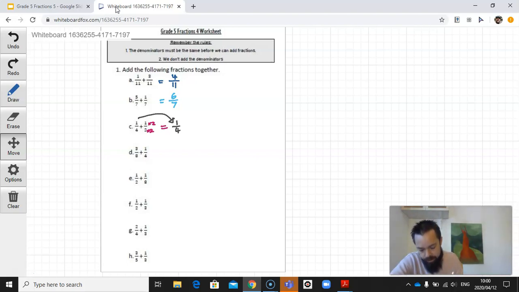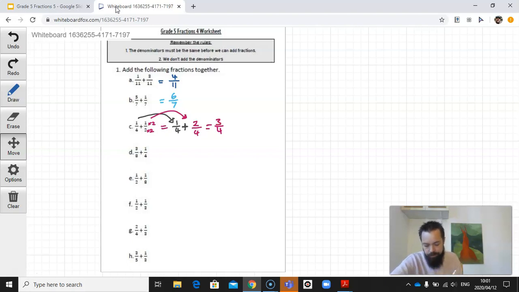Our second fraction, we have changed. So 1 times 2 is 2. And 2 times 2 is 4. The only reason we're changing it is we're using equivalent fractions. Oh, sorry, that should be a plus. We're using equivalent fractions so that we can get them to both be over 4. Now that our denominators are the same, we can add them. So denominator is the same. 1 plus 2 is 3. There's our answer.